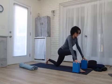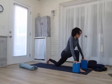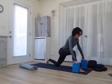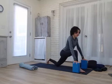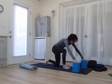Then you can use the front leg to draw yourself a little bit more deeply into it. It's kind of this benevolent tug of war. The back leg is squeezing into the center and moving back. The front leg is pushing out to the right to activate, and then moving forward. And the place in the middle is where you find the balance and a toned stretch. So breathing here, breathing in and out. All right, and then step it back to table.